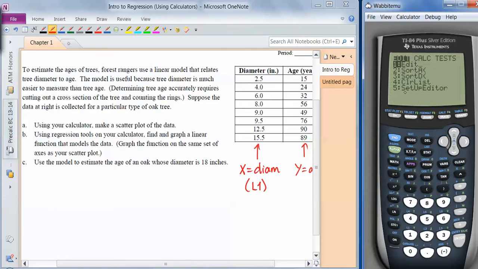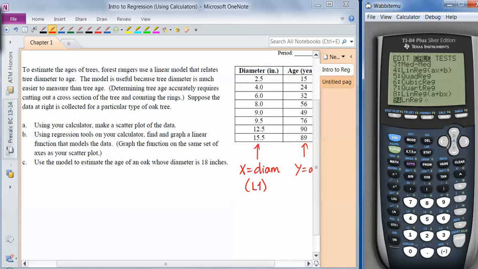And instead of editing your stats, you're going to calculate stuff with them. So I'm going to go over to calculate. The first three you don't have to worry about for this class. Fourth one is linear regression. So that'll give me its best guess as to a line that fits it. There's quadratic regression. So if it looked like a parabola, you'd probably use quadratic. That's cubic. Quartic is x to the fourth stuff. This is just the same thing. It's linear regression, but instead of giving you an ax plus b, it gives you an a plus bx. So that's not really that different.